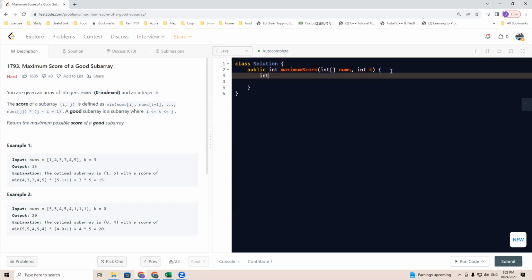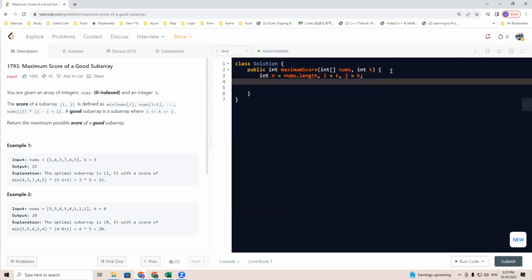We'll have n equals nums.length. The left pointer i equals k, and j equals k is the right pointer. We'll have a minimal value for this subarray, which at the beginning will be nums[k], since both pointers point to k.